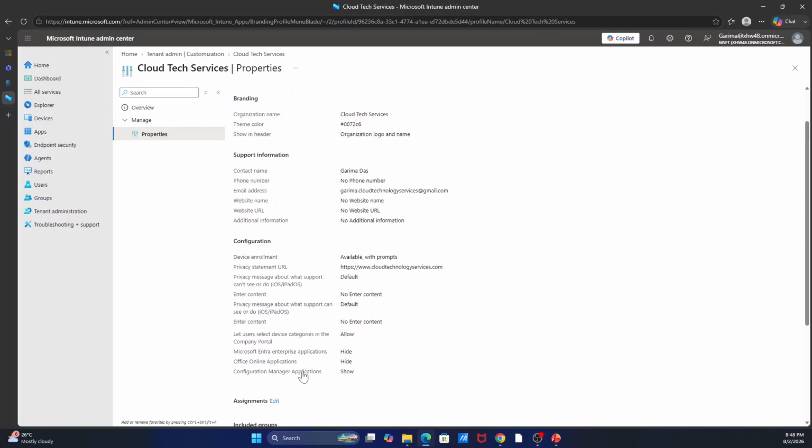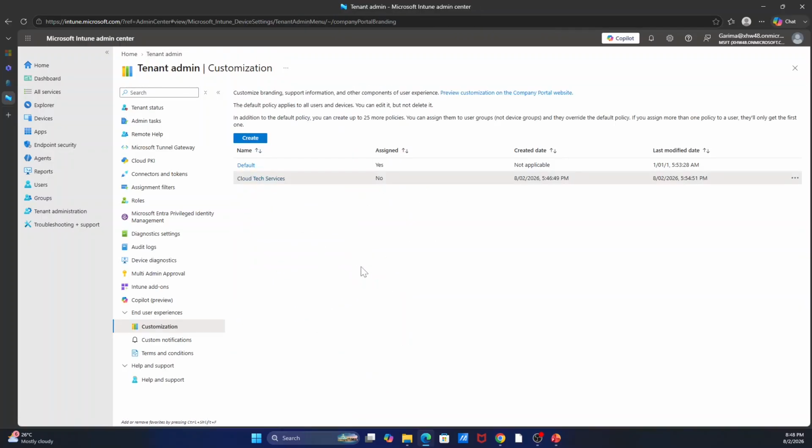Now, why is customizing a tenant important? Clear branding gives the users confidence during enrollment and helps them identify the correct support team when something goes wrong. As you saw, the support team details are available there. So if anything goes wrong, the user knows whom to connect with or how to connect to that specific admin. Just imagine an employee who sees a company branded portal with the correct logo and the support number. That experience is more trustworthy than having a generic page with no organization details.